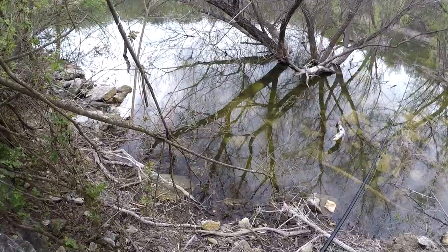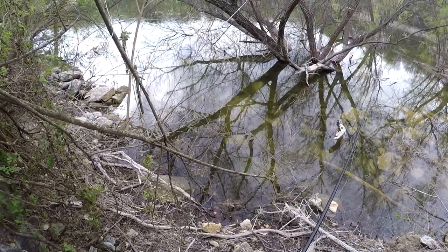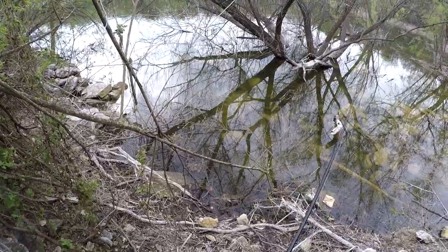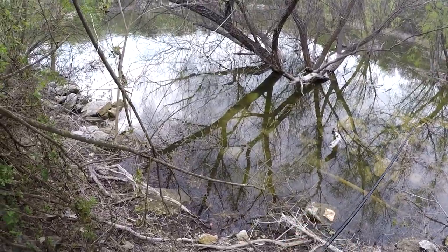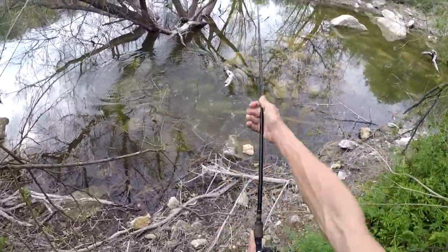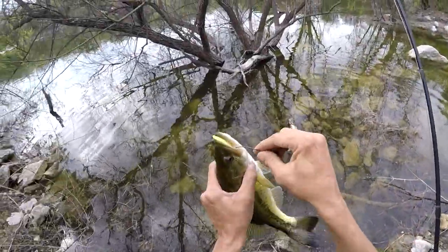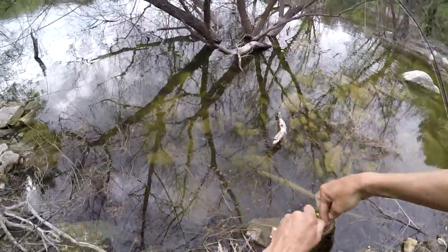He's circling it, eyeballing it. Come on fish, hit it. He's got a tail just barely — not sure he opened his mouth but he touched it. He got it! Just hopped it right in front of his face and he ate it. Nice little male. I'll take that for sure. That's a fun one to catch off of a bed. Healthy little dude — doesn't look like he's ever been hooked. Thank you buddy, that was fun.